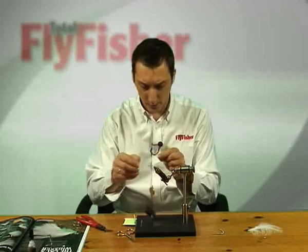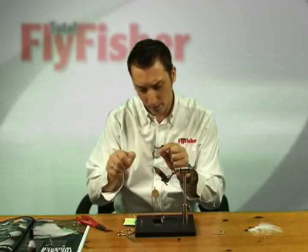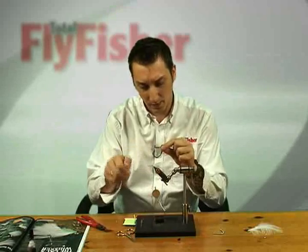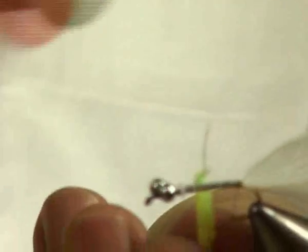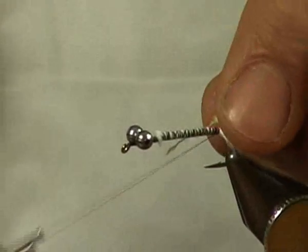What I'm going to do here is just strip the chenille from the core. It'll save you having a big thick body. But the same length as the body here. There you go, if you can see that. You see that in the camera? You see that there? Same length as the body. Tie in.